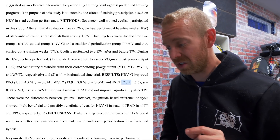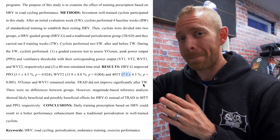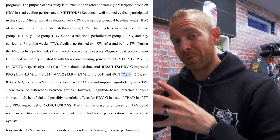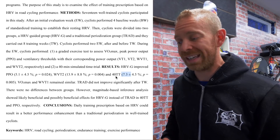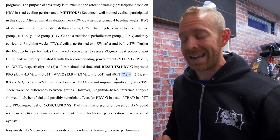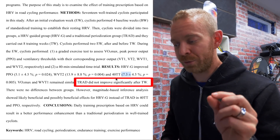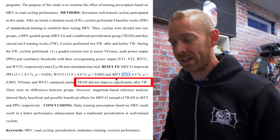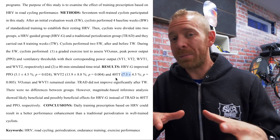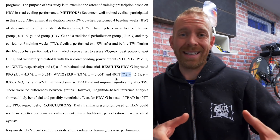And here are the results — here's why this is so interesting. The heart rate variability group improved their peak performance output — their maximum power potential — by 5.1% on average. From an endurance standpoint, they improved their 40k time trial results by 7.3% on average over the course of an eight-week trial. The traditional training group did not improve significantly after the eight-week trial. And I have seen probably the third study that has shown similar sorts of results by using heart rate variability instead of just a standard week.